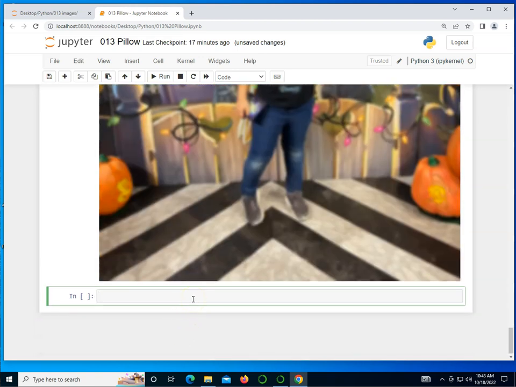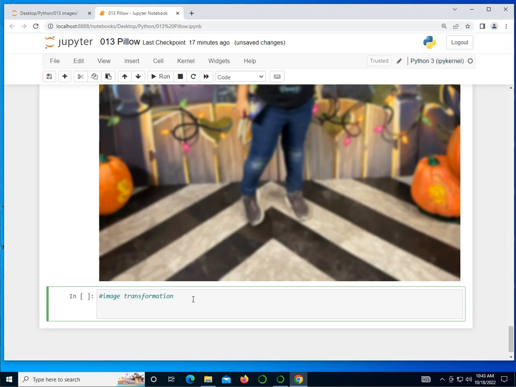And lastly, I would like to discuss image transformation. There are a bunch of constants that are built into Pillow that you can apply to your images. So I'm going to create an output variable, and I'm going to say my image dot transpose, Image dot FLIP.